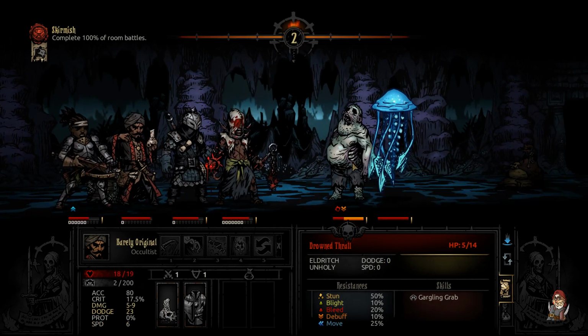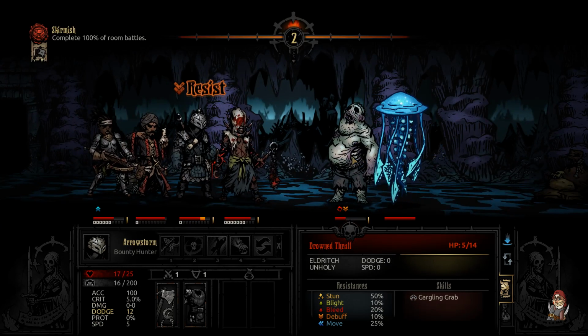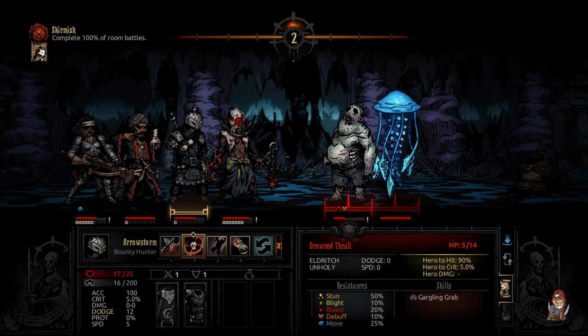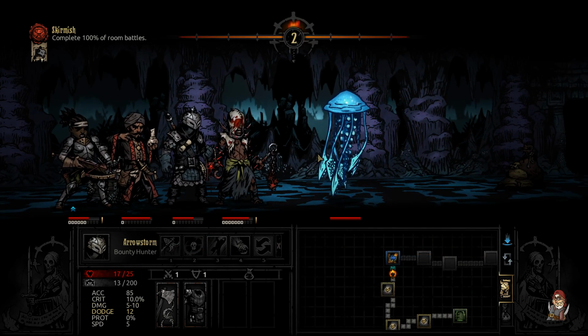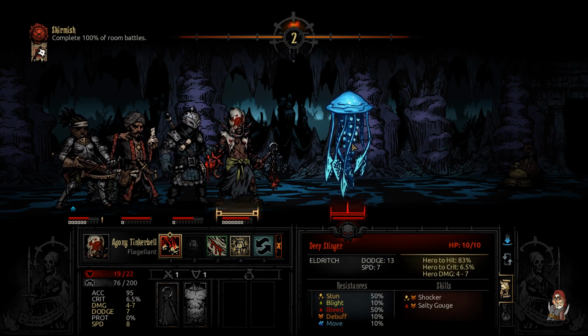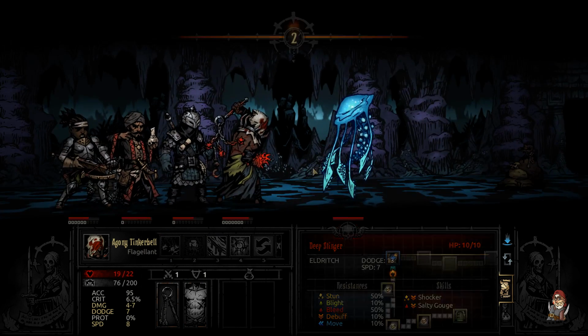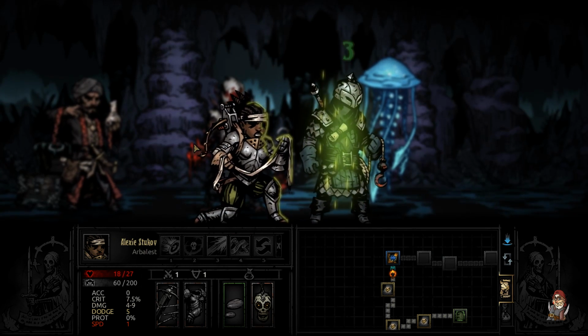9 damage. Salty Gouge. That's Perfidious Pete's favorite kind of gouge. I like them salty. Oh, get ruined, son. 17 damage. What a shot. Tink goes for the flail and misses. Let's throw a little heal on our Bounty Hunter here. He's kind of banged up.